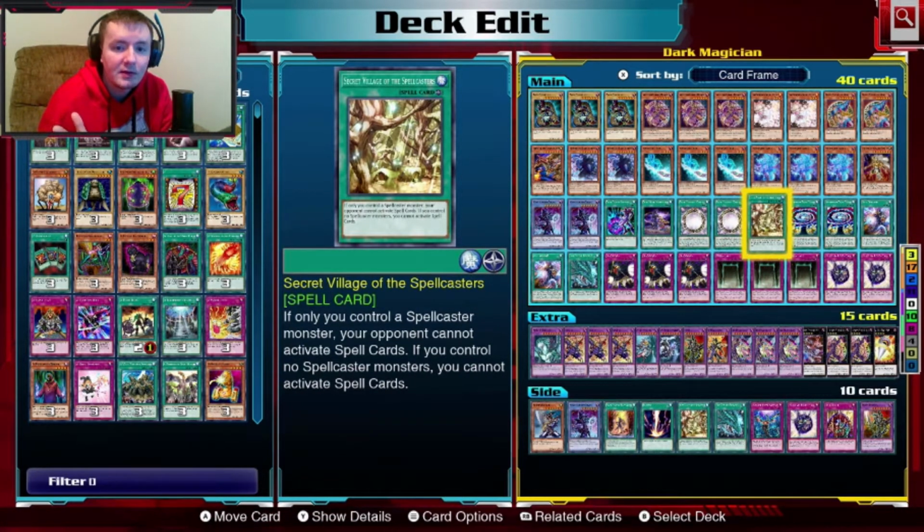There's a field spell here, Secret Village of the Spellcasters. If you have a spellcaster on the field, your opponent cannot play any spells at all. But the downside is, if you don't have any spellcasters on the field, you can't play any spells. So it's a double-edged sword there.